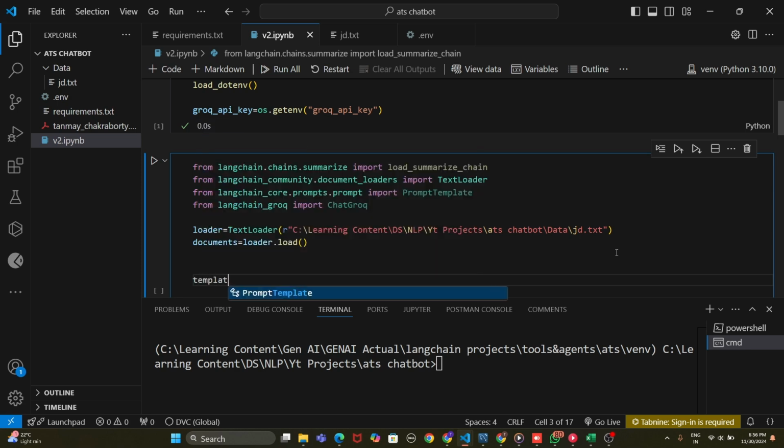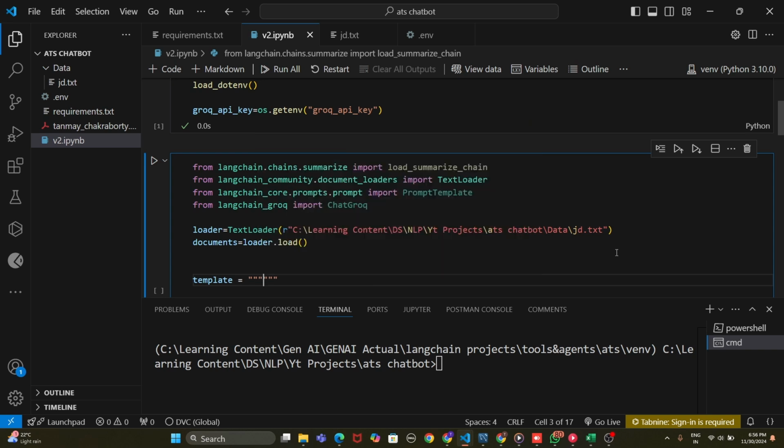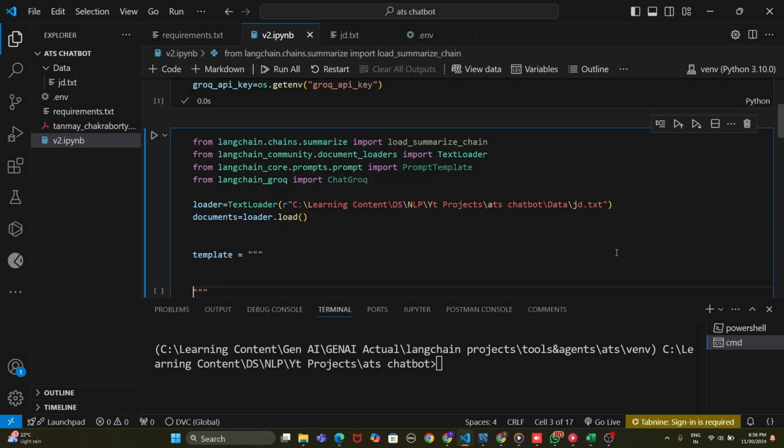Okay, template. What is the template? Let me write the template here.